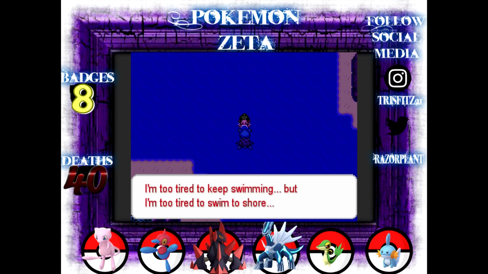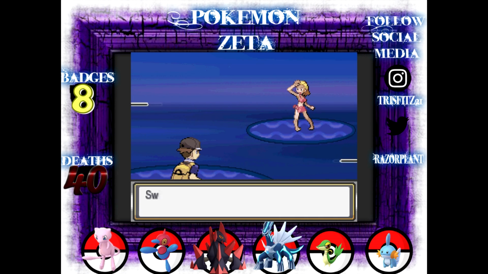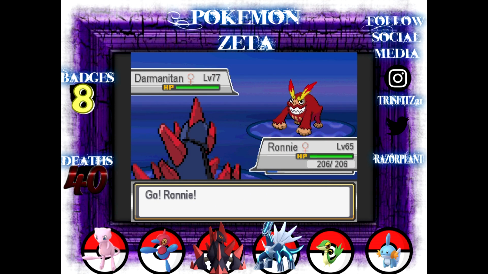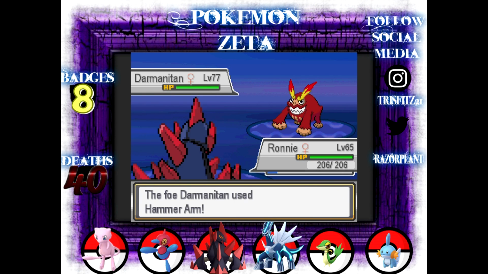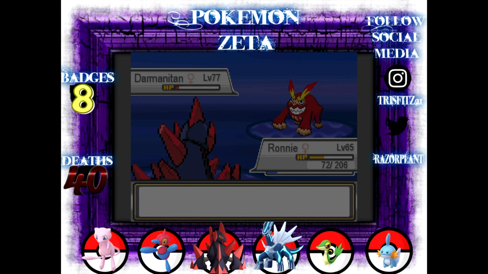This can't be a different route. I mean, it could be a different route. I don't think it is, though. Darmanitan? Alright, listen here, buddy. You go for superpower right now. Or hammer arm. Same thing. Speed dropped. I don't think that's gonna make much of a difference. I don't think he's gonna die from this. Yeah, I didn't think so.